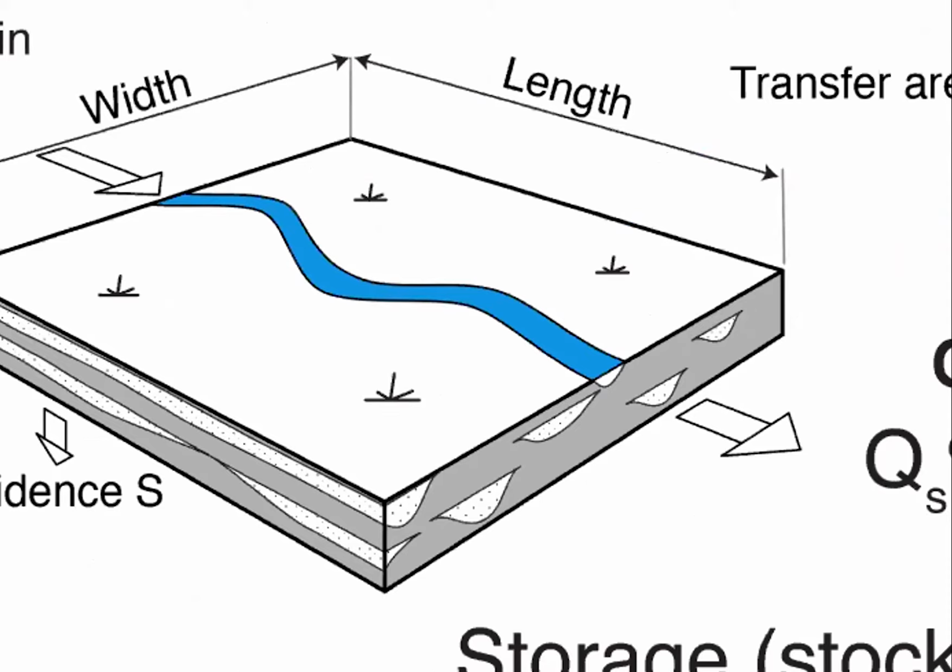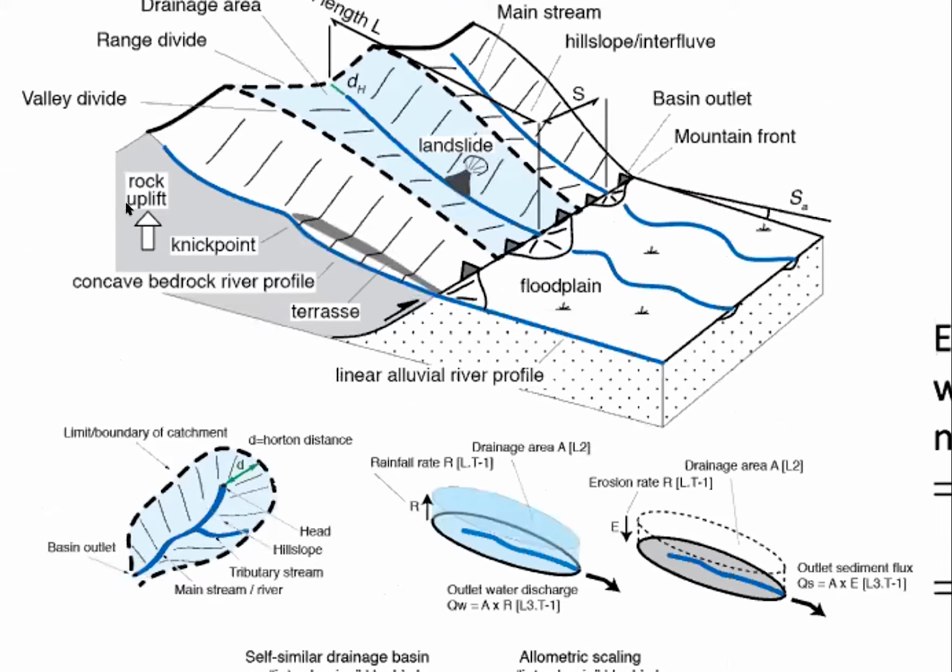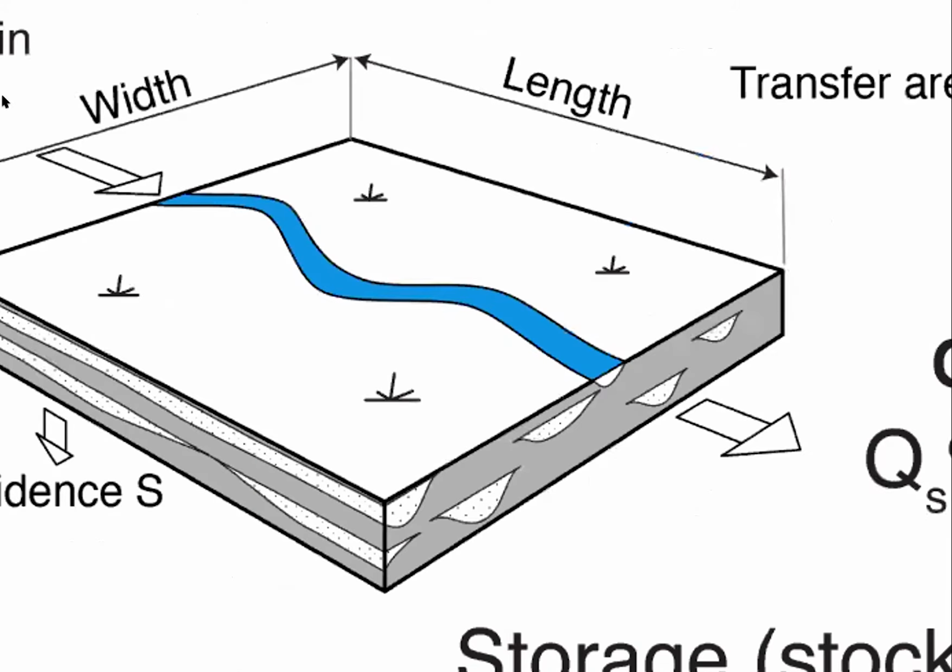And what are the different aspects I can speak about? I can think about it as many other systems in terms of input and output. As a matter of fact, sorry, I'm already coming back on the first slide, but here my input is rock uplift. Rock uplift brings rocks up, and erosion weathers these rocks that go up and brings them down to the outlet. Okay, so in and out. The out here is the in into the transfer or sink. So this Qs in is what comes from upstream. It comes here and then it goes downstream.